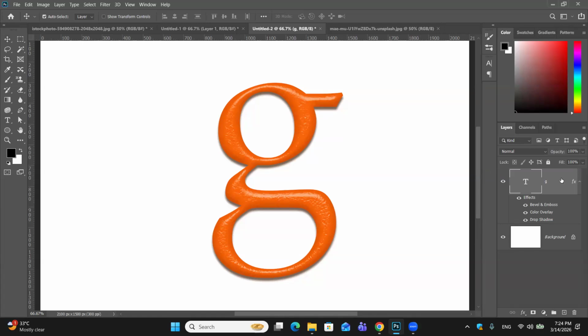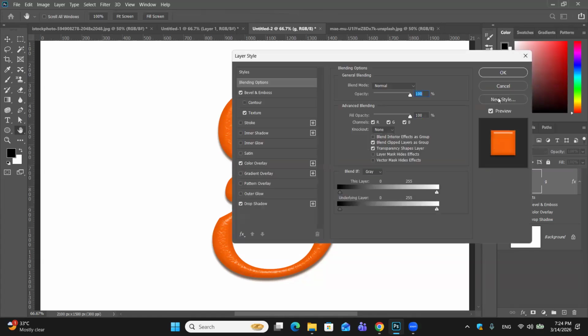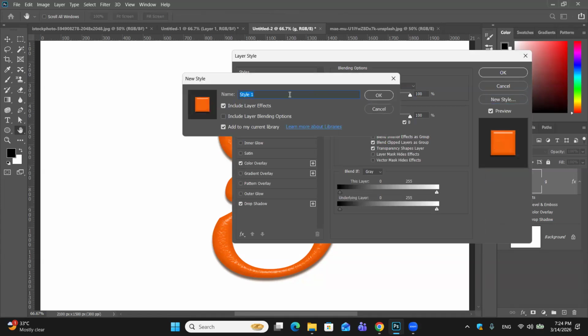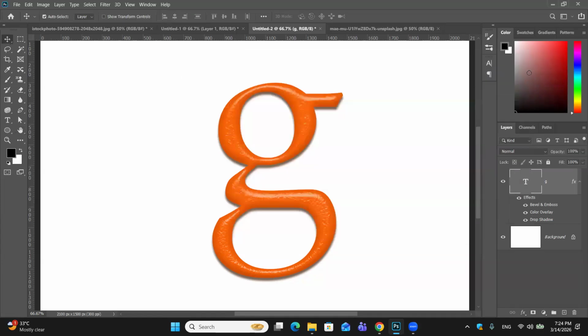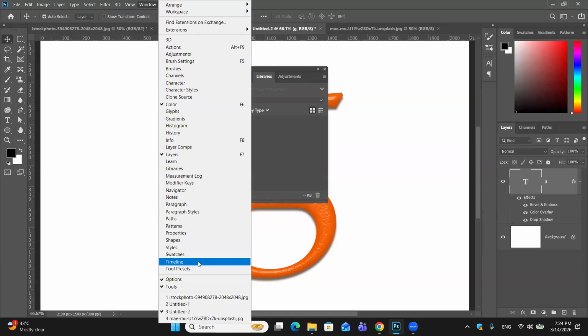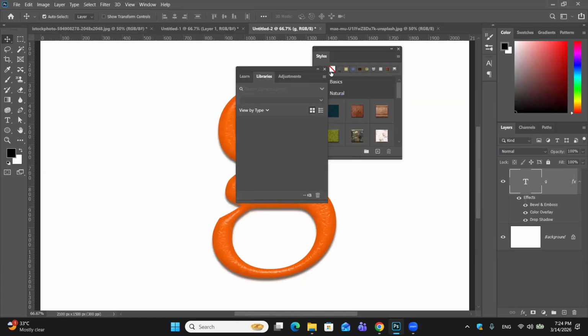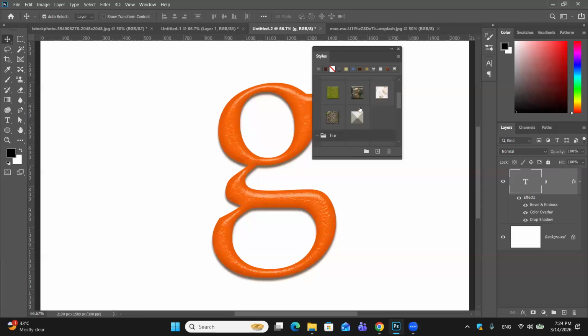And now, for example, you will come here, new style. I'll save it as orange peel. So when I go to Window, Styles, here you will see.